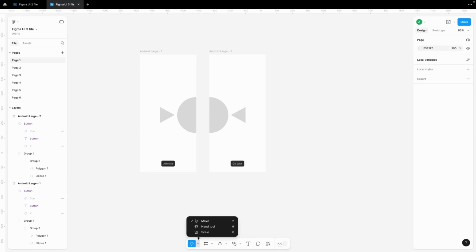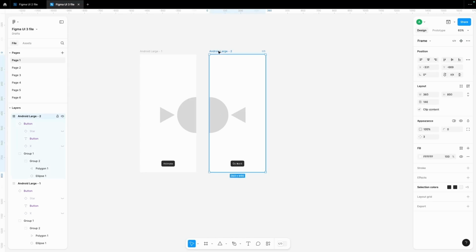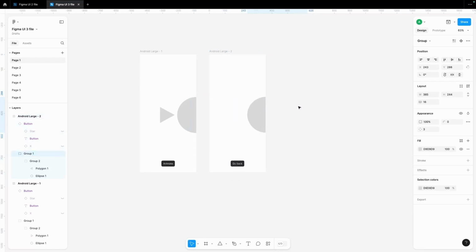Let's talk about our move tools, such as we have move, we have hand tool and scale tool. What they do, if you select move tool and if you want to move any object, any element in this canvas, you'll be able to do that. So you can select any element, you can click and drag any element inside frame, outside frame, and you can resize it.